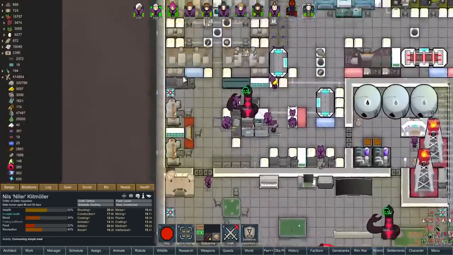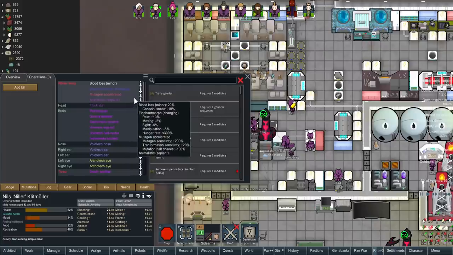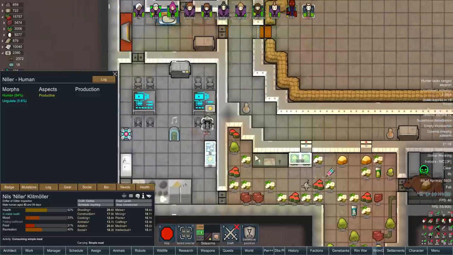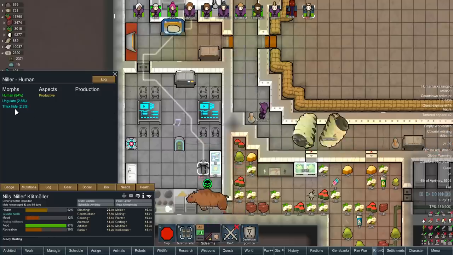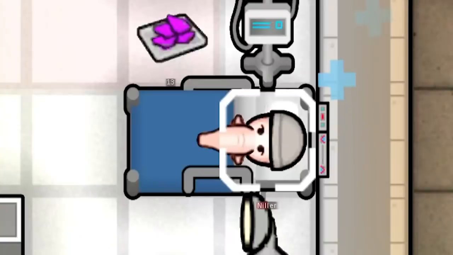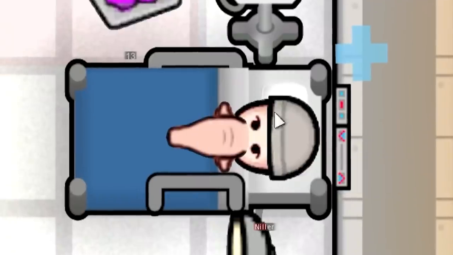Now what do we do then? So we did inject him with the animalistic sapient elephant morph changing. Yes, become an elephant. Okay, mutations. 5.6% ungulate. There it is, thick hide. He's 94% human, 2.8% ungulate and 2.8% thick hide. That's absolutely vile. I'm going to have to censor that.